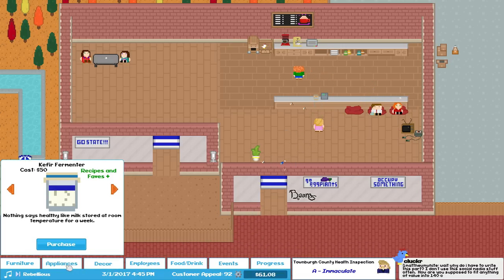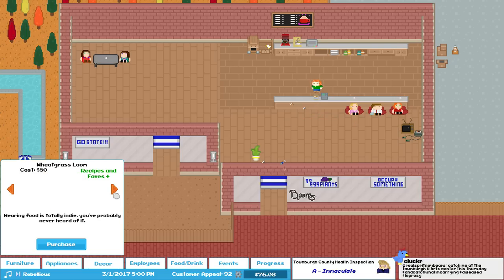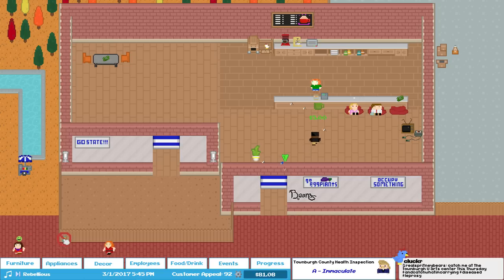Okay. Back to appliances. Kefir fermenter, ice machine, fridge, wheatgrass. Oh, there's so much stuff. Garden repurposer? What the hell? Okay, let's do the brewer because we know we can get cool stuff with the brewer. Oh, God. Okay. Satisfactory. Hold on. Let me go ahead and clean all this up. Let me get back to immaculate.